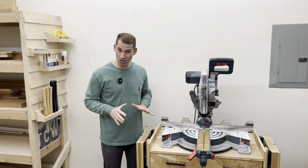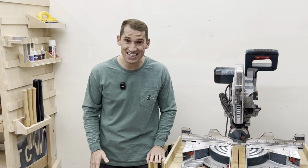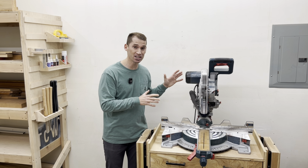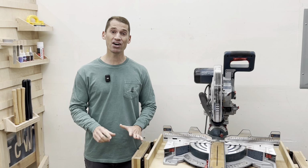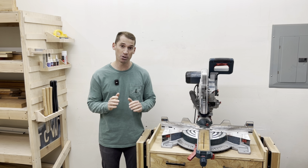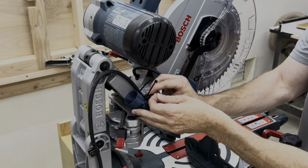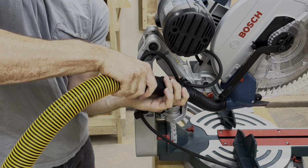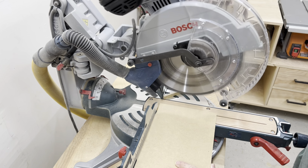But then I realized, although the dust collection was better, it was not great. Had no company been able to fix the miter saw dust collection issue yet? I really didn't want to build a full dust hood like a lot of people do, because I didn't think it would work very well with a mobile base. But then I found a teeny tiny YouTube channel called Shop Nation. Give him a follow, it would really help him out. He released a YouTube video where he talks about a dust chute that he designed and 3D printed for this exact saw. After installing it, the dust collection was not perfect, but exceeded my expectations. It was so much better.